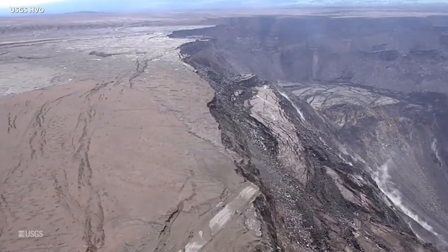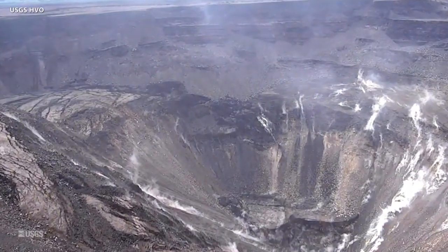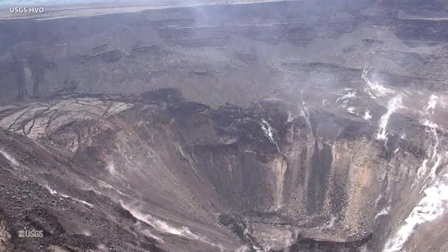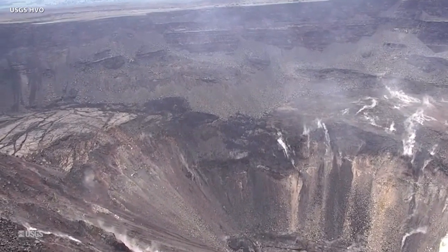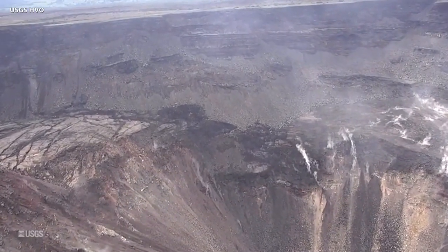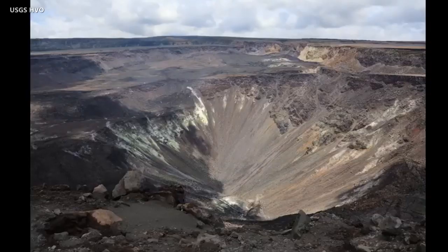Many people have looked to see whether the water level would be affected by summit activity, and there were some differences that could be ascribed to volcanic events, but nothing very definite. During the collapse in 2018, many of us thought there would be a large change in the water level, but there wasn't. We were stumped when the huge collapse took the bottom of Halemaumau crater below where the water level was thought to be, and there was no water there.